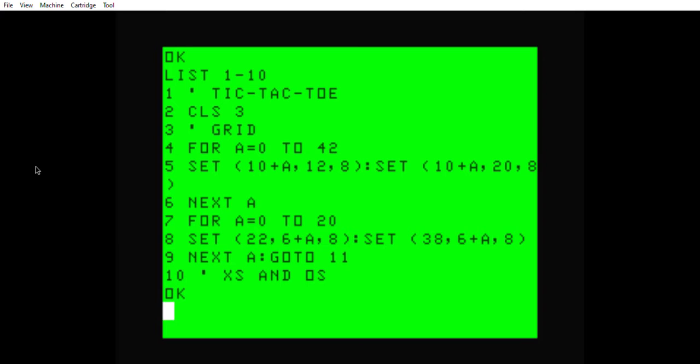Hi, this is a new program that I'm working on, and I always like to share my progress with different programs with my viewers. And right now I have too many going at once. So I'm taking it back to this Tic-Tac-Toe, which I started maybe a week ago, and I've been working on it today, and I also worked on it yesterday.